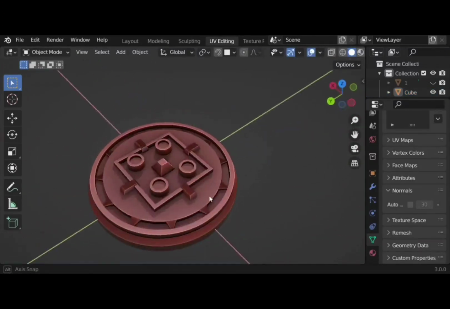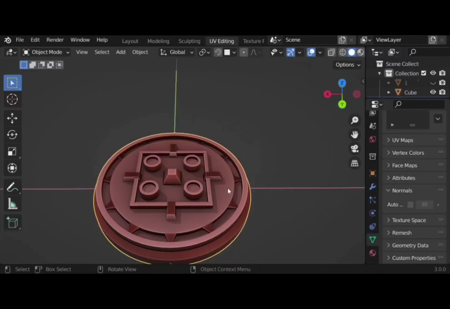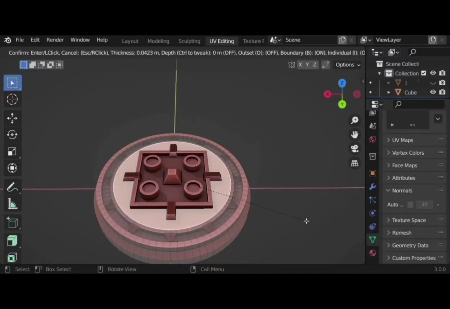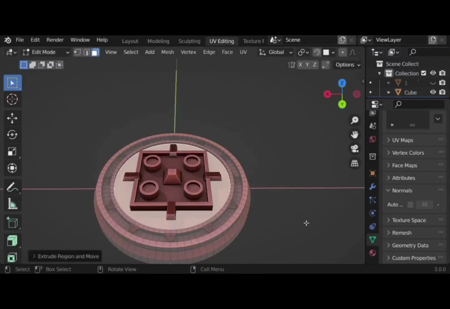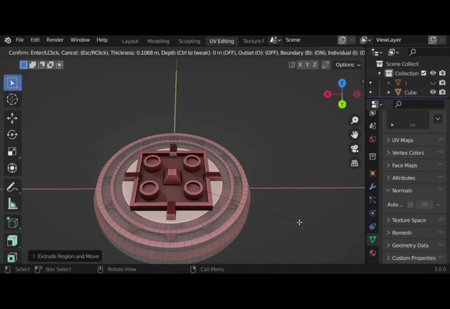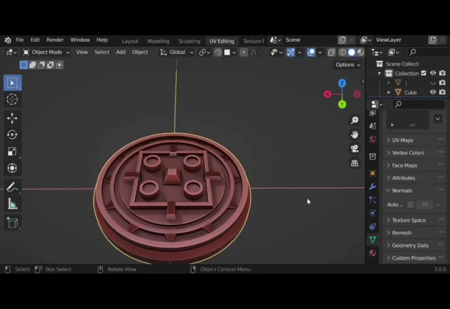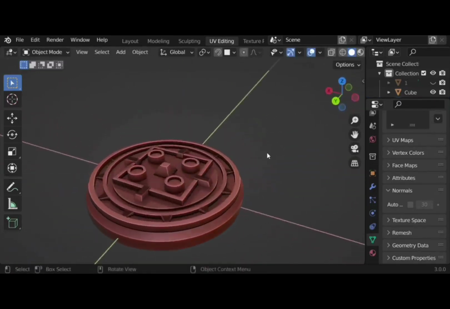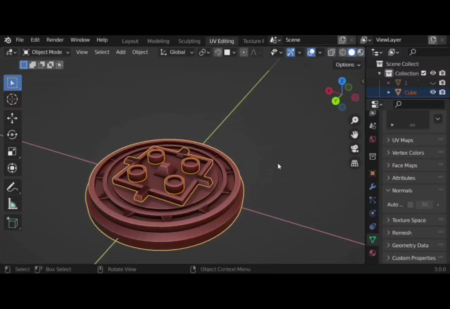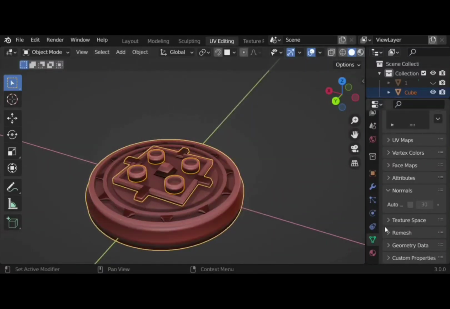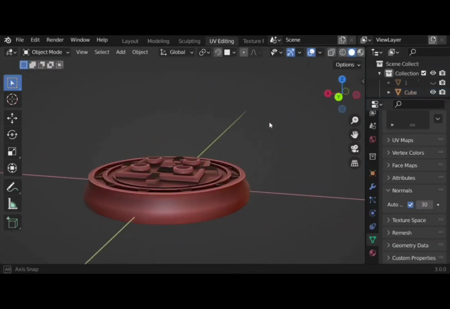Now there are so many elements on the entire panel and you can just experiment with this. Okay, let's insert this circle and extrude it downwards just a little bit. So my point is you can always experiment with such things. You can add elements, you can subtract elements, you can edit elements. Let me select everything, and if I do shade smooth, I have to select auto under the normals here.